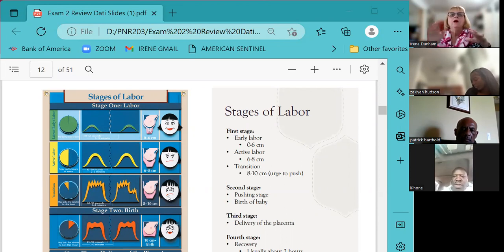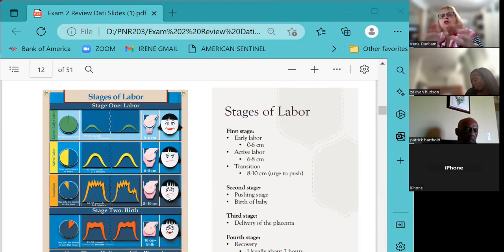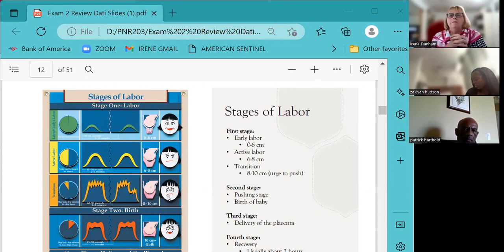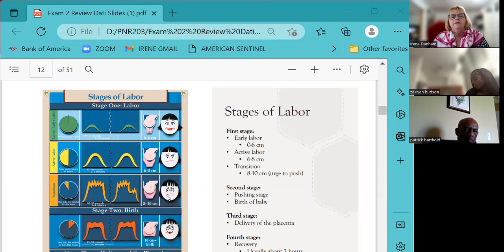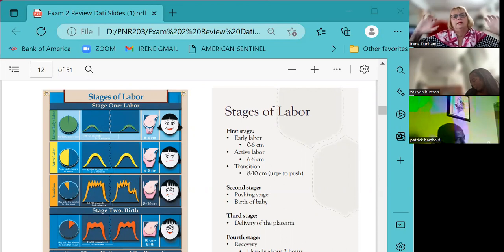Okay, so then we go from the first stage to pushing. Pushing goes anywhere from 0 to 2 hours. We don't like to push greater than 2 hours, because she gets really tired, and then they end up needing forceps or vacuum assistance. We'll get into that in a few minutes. I usually have an LPN with me and myself as the RN, and we're holding the lady's legs and encouraging her to push. Now, she pushes really efficiently.